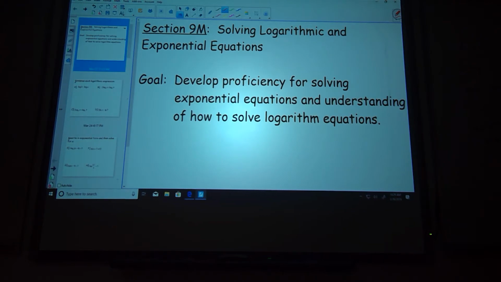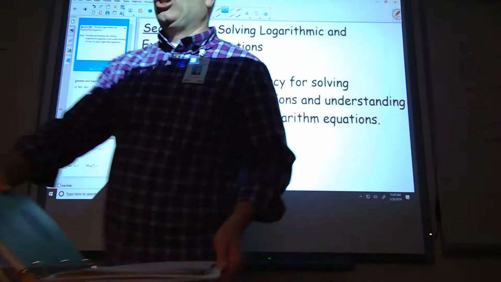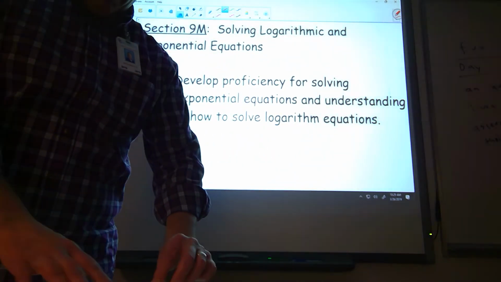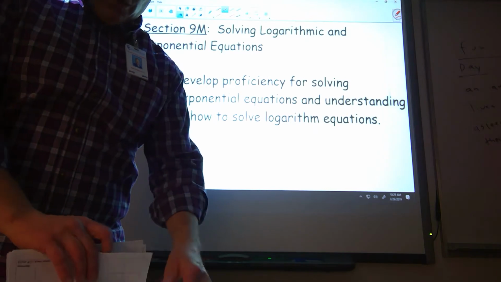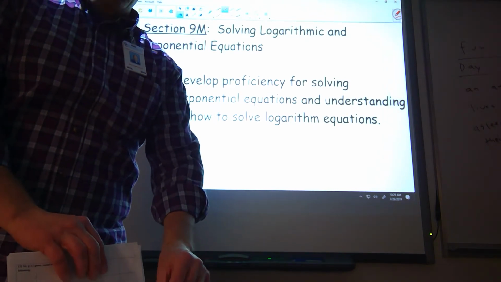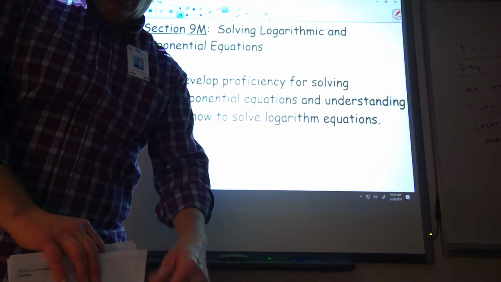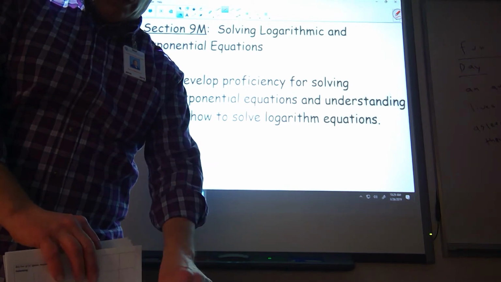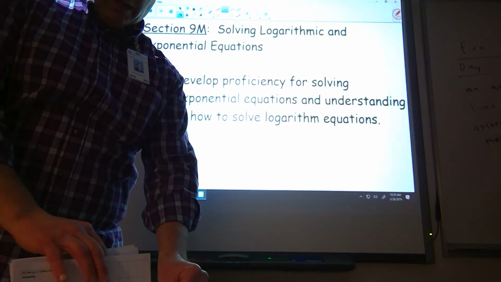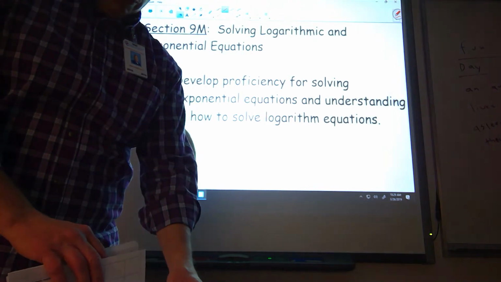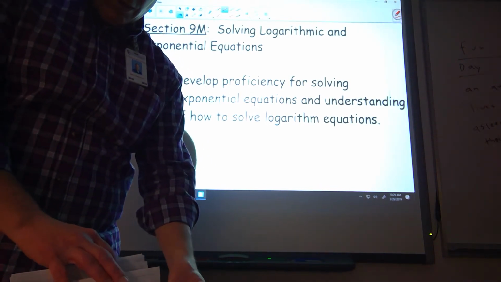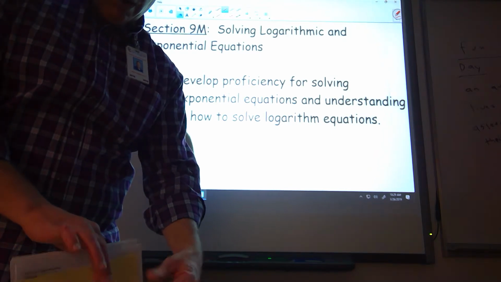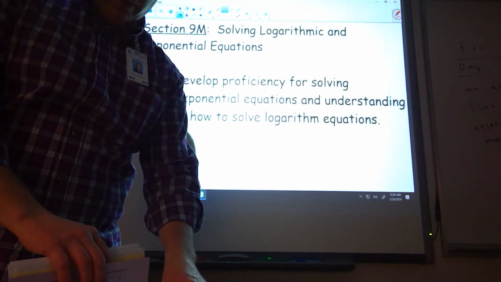All right, so there's something that you get when you solve these sometimes called an extraneous solution. And that means that it's solved nice and easy, but unfortunately, when you plug the number back in, you get the natural log of a negative number or the log of a negative number, which is like a big no-no supposedly in math. Haven't we done that before? We've seen extraneous solutions before.